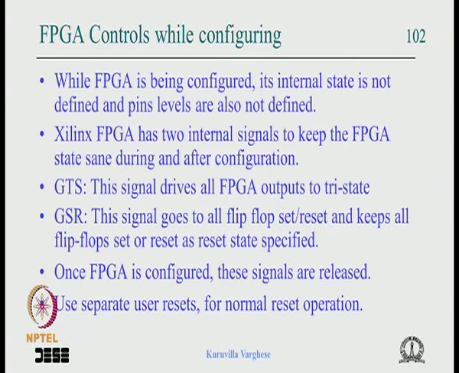Current FPGAs are more detailed, and I will briefly mention it, but for Virtex these are the main ways of configuring it. Basically the JTAG, the master serial, the slave serial, and I mentioned the SPI port, then the SelectMAP, which is byte wide, which is 8 bit or 16 bit. One thing to remember is that while the FPGA is getting configured, all the pins will be in tri-state mode.